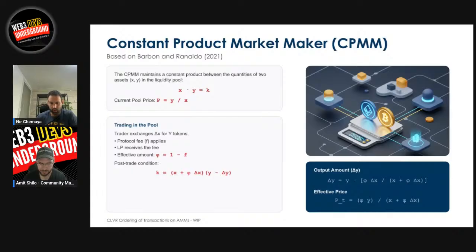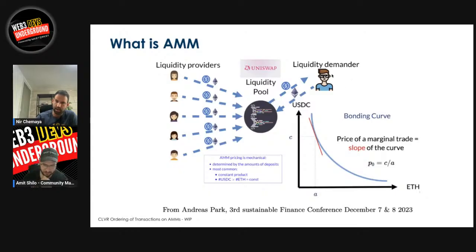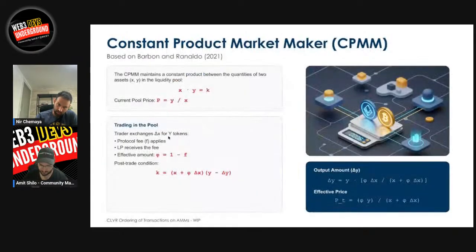When a new trader wants to interact with the smart contract, so basically if you go back to this illustration, it's this guy who wants to trade with the pool. So we can say, okay, I will give to the pool that amount of token X, let's call it delta X. However, to make a profit for the liquidity providers, you need to pay them a fee. So you will pay the liquidity providers a pool fee, protocol fee, which is going to be F. So you can think of 1 minus F as what is left over for the trader to swap into the pool. So that's what you're going to add to the amount of token X in the pool.